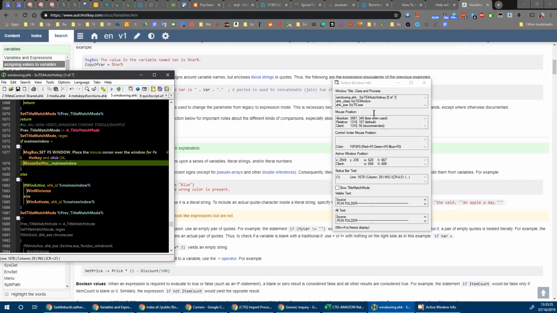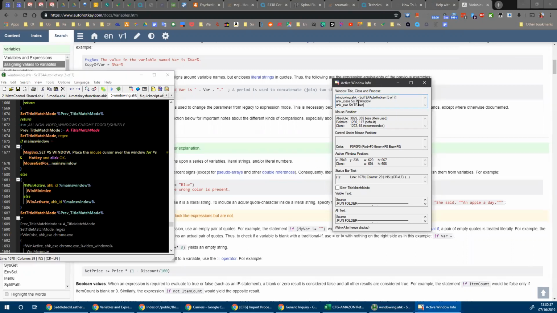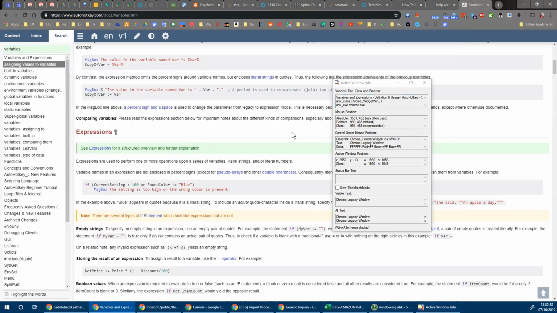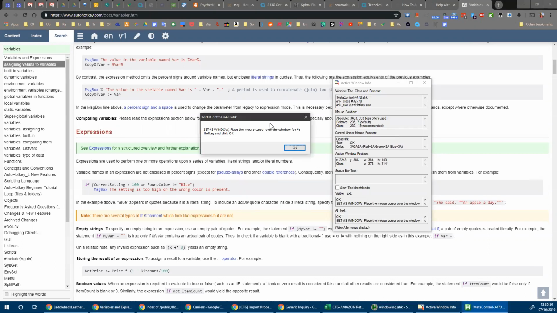So instead of using the AHK class or EXE, there's another thing called the process ID that you can use, and that's what I did here. I'll just demonstrate it. I press the hotkey, and if it doesn't have a value in the variable where I store the process ID, then it'll say this to get the process ID.